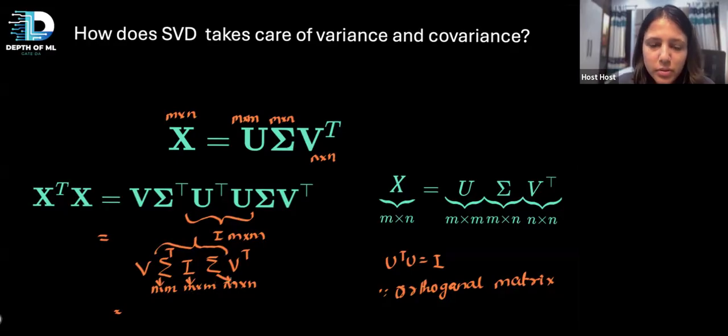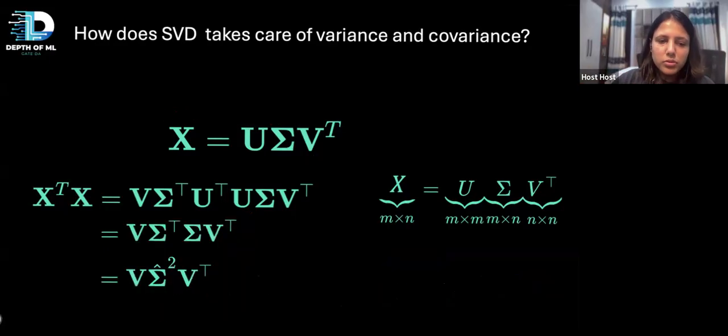Right? This is M cross N and this is M cross N. So I can get away with this matrix. So what will I be left with? I will be left with this. Correct? Yes? Fine. So let me come to a cleaner version of this.